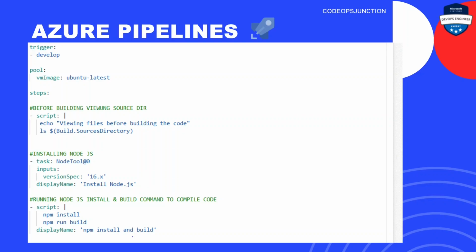So the first line itself, you can see it is saying trigger, and trigger is develop. This section trigger defines when the pipeline should be triggered. In this example, the pipeline is triggered when the changes are pushed to develop branch and when pull requests are created. So trigger specifies the branch in which we are doing changes. And the second line, you can see there is pool. So pool specifies a pool of virtual machines to be used as build agents. In this case, it is set to use Ubuntu latest VM image.